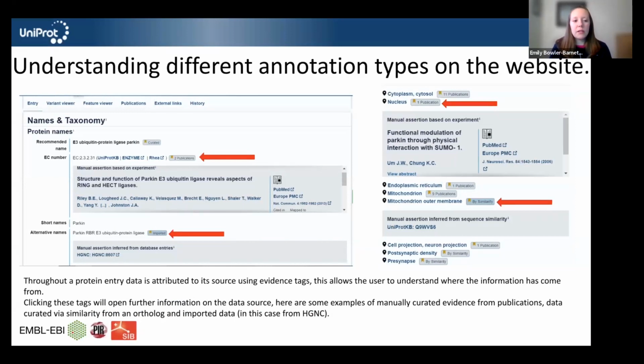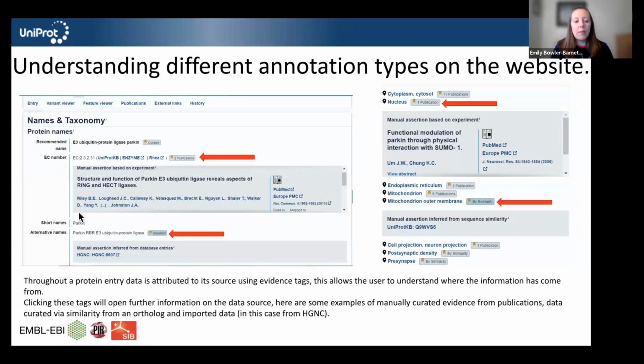So within the website page, there are many types of annotation, and you can filter and search these using the API as well. But first, you need to understand them. As you scroll down a protein entry page, you're going to see these little gray tag boxes. We call them tags as we curate because we like to say we've tagged that piece of information so we know where it's come from. So if you see a tag that says 2 publications, like you can see associated with the EC number here, you can click that little gray box and it opens a drop-down box, and it will detail the publications that are associated and show data for that EC number or whatever information you're looking at. If there are publications, they've been added by a curator.